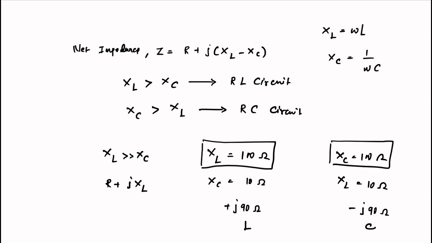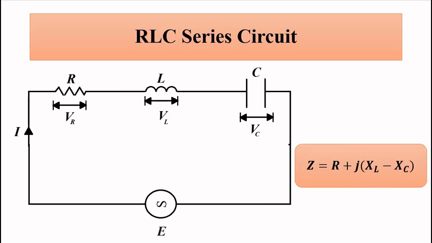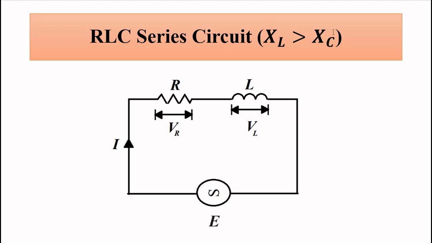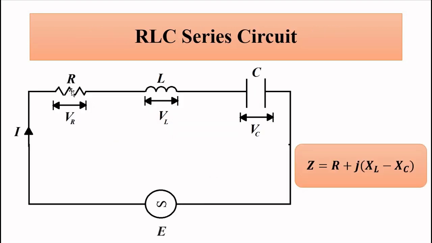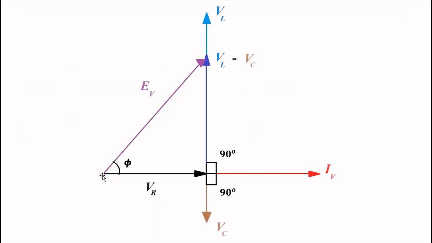So, if we try to analyze it, for a RLC series circuit with net impedance this much, if the inductive reactance is greater than the capacitive reactance, then the overall circuit behavior will be inductive. It will be more like a RL circuit. So here we have the voltage drops across the resistor, inductor, capacitor. This is the impedance. If we try to represent it in phasor form, first we have taken again the current, the virtual value or RMS value as the reference.